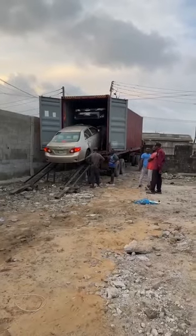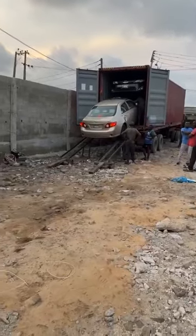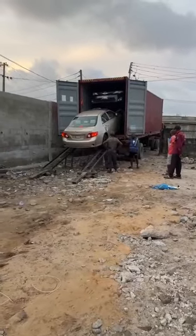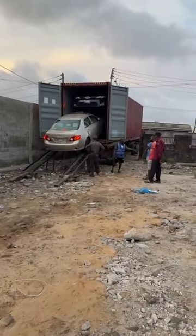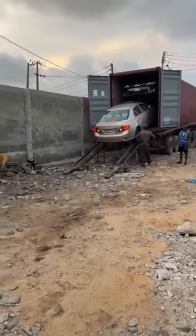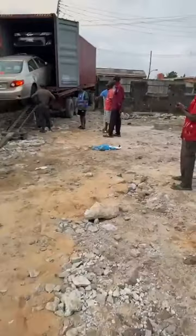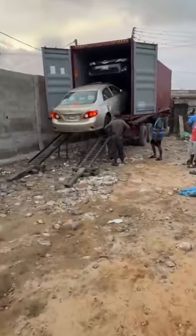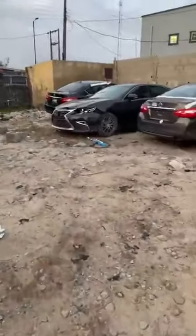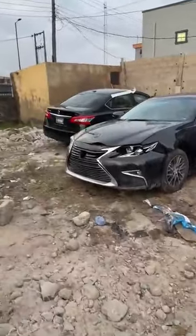This is the first car that is coming down, and this container has two big vehicles, a 2021 Corolla and a 2021 ES350, and the Camry 2012 and a Corolla 2010 or 2012. As we told you, the same way we start, so we end. I don't know if you recognize any of these vehicles when Demso was advertising about it.